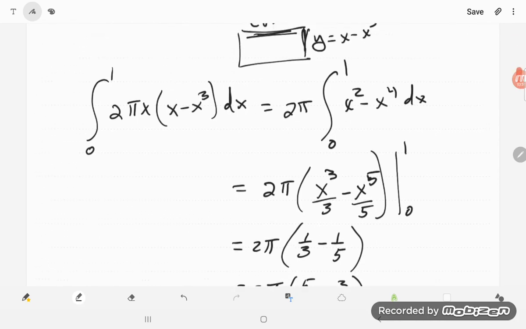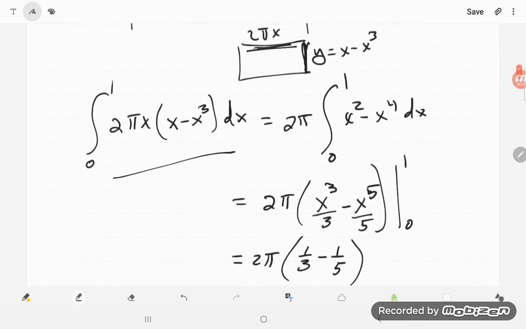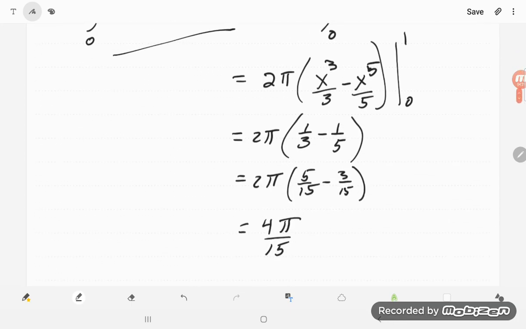Okay. So again, it's a matter of visualizing those tin cans and thinking about them flattened out. We had a radius x, so we needed that. So 2 pi x, or 2 pi times the radius, and then we needed the height of that tin can to make that piece. But once we do that, we can place it into this integral and get our answer of 4 pi over 15. Okay, or a little less than 1, since pi is 3.14. Okay, so there's example 1.